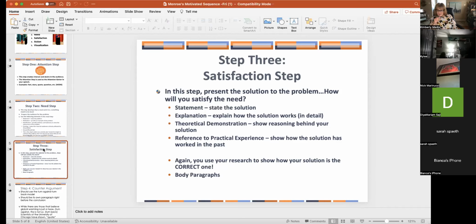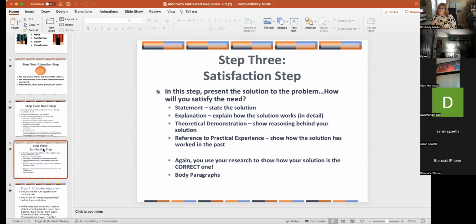Step 3 is your satisfaction step. All right. And this is basically that you're saying, here's what's going on out there. These are your body paragraphs. You want to make sure that you're giving explanations. You want to make sure that you're giving quotes, that you're backing up what you're saying. This is kind of like the meat of your argument, those 3 body paragraphs that are going to come after that intro. I gave you these 3 reasons. Now I'm going to break down these 3 reasons, show you how they fit, why they're important. Here's what others are saying about it, because I have my quotes in there to back it up, and paraphrases. All right, don't rely on all quotes, kind of paraphrase too.